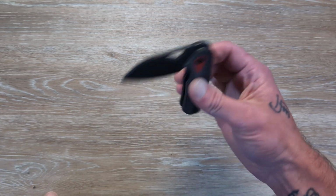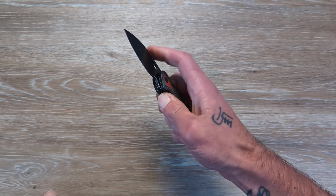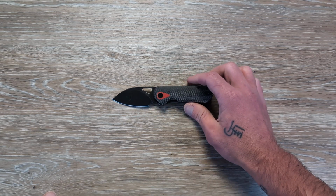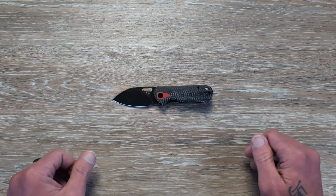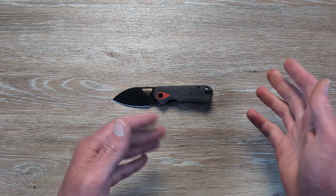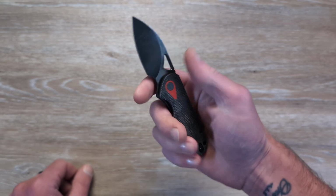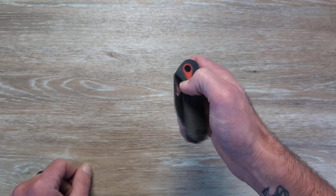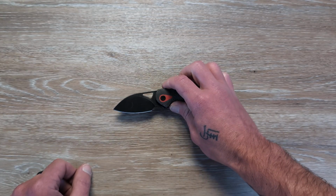And this here again fits into another category of folding knife that we've been looking at almost all year long. I can come up with a dozen or two knives just in the last couple of weeks that have come out that are in that 6 to 7.5 inch range. It's been extremely popular this year. I'm hoping next year we see the year of the big knife for 2025. That's something I'd love to see.